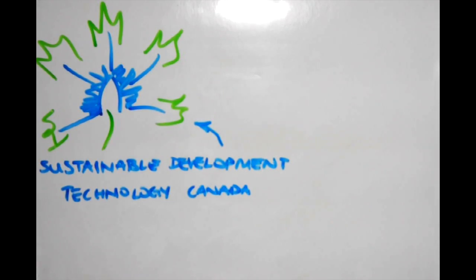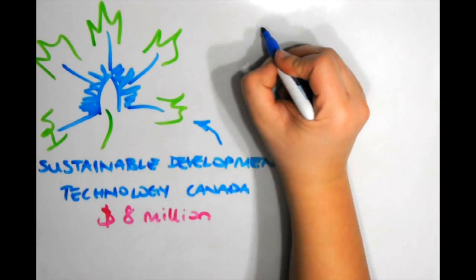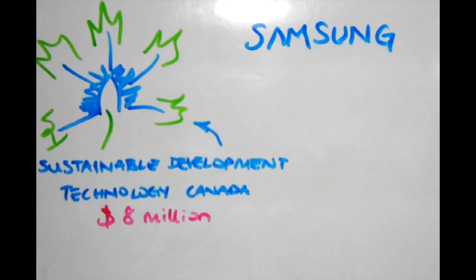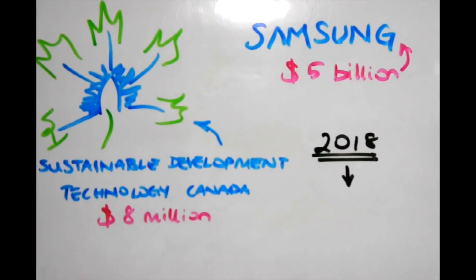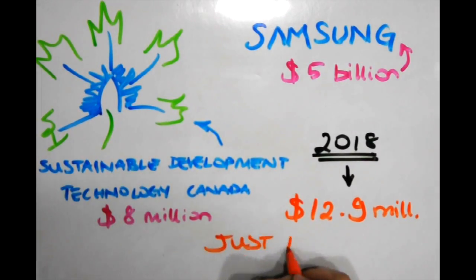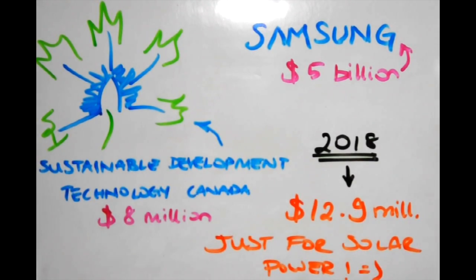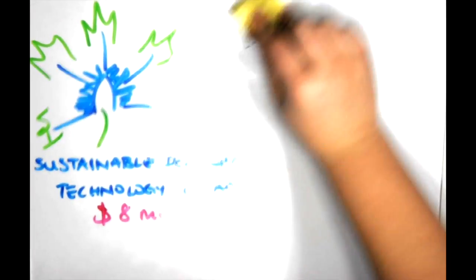In addition to SDTC, Samsung and its partners brought $5 billion in investment to the government of Ontario to create new solar farms. By 2018, the government is expecting the private sector investment in Ontario to be $12.9 billion towards just the solar industry.